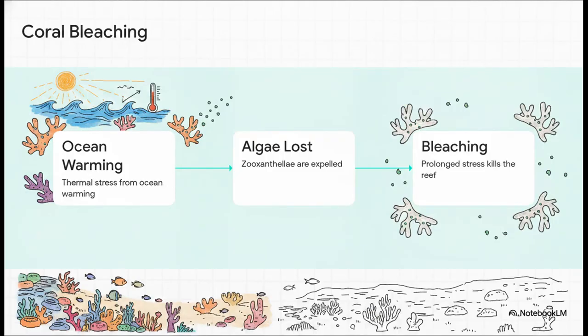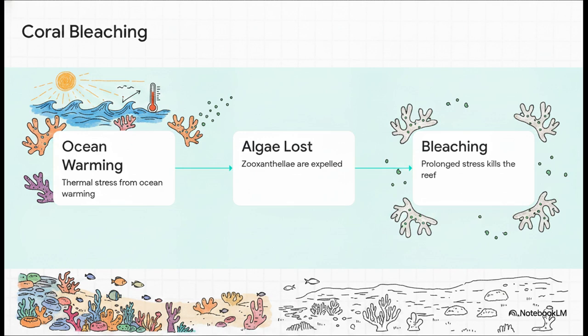The fourth threat is climate change, which basically compounds all of our other pressures. Under climate change, ocean warming triggers a very specific, devastating chain reaction in coral reefs. In simple terms, when the water gets too hot, corals spit out the tiny plants living inside them that provide their food and their color, basically leaving them to starve.